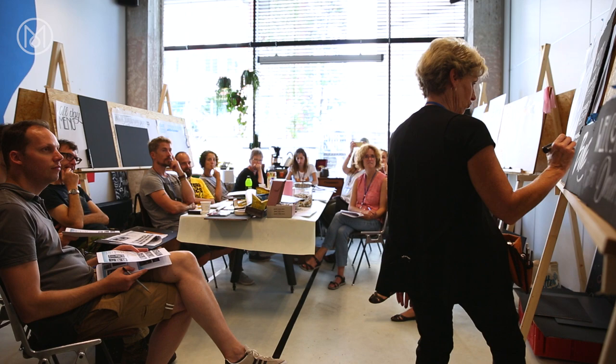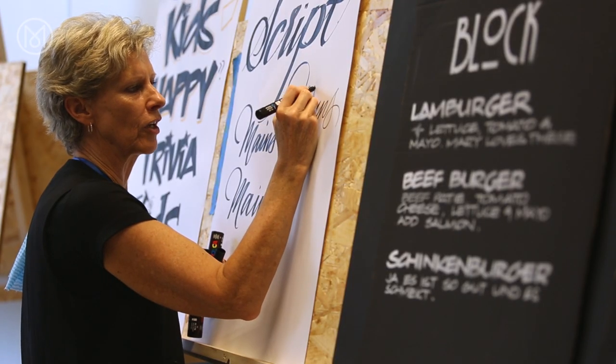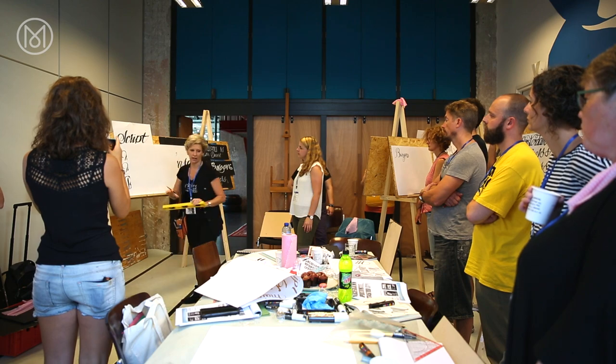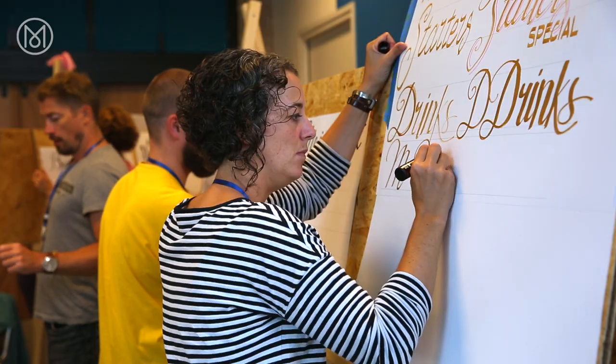Having made signs for numerous small and medium-sized businesses, Cheryl McLean knows better than anyone the difference a quality sign can make. She's a blackboard artist from Australia who travels the world teaching freehand sign painting. If you want something that's really going to stand out, it has to be done by hand. It has to look professional, but it has to have that real unique element to it.